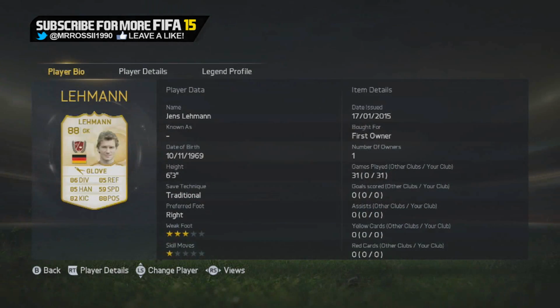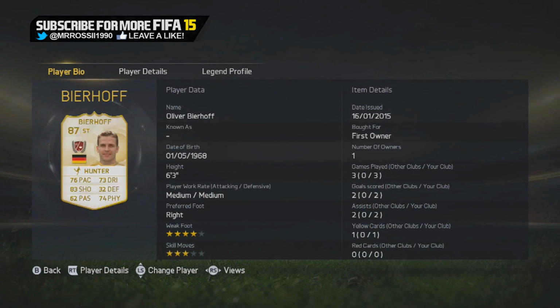Then we've got Lehmann, who's actually a pack-pulled. I don't like him at all. If he wasn't pack-pulled, I would have probably sold him because he's so bad. He's got a long throw, which I like. Apart from that, though, he is awful, but you guys know fully well I hate pretty much all goalkeepers in this game. Birov's another pack-pulled one.